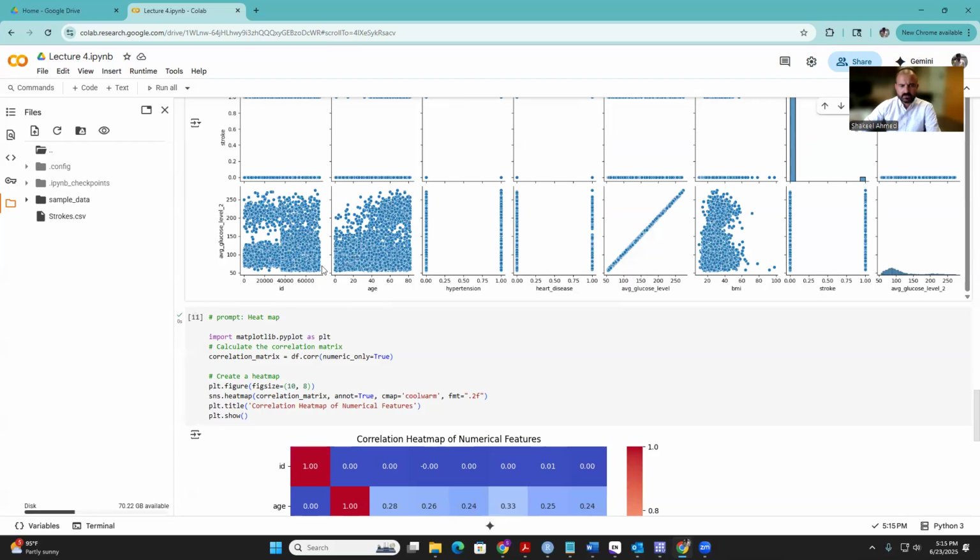Scatter plot shows this type of relation. When we say that there is no relationship between age and glucose level, there is some relationship, positive relationship between age and glucose level, if you can see.